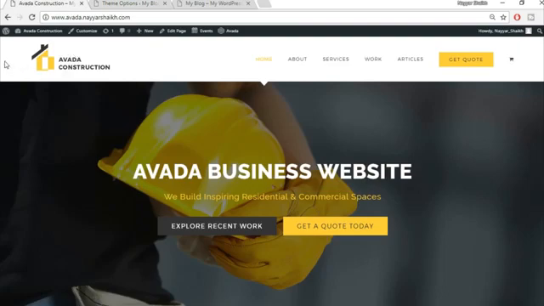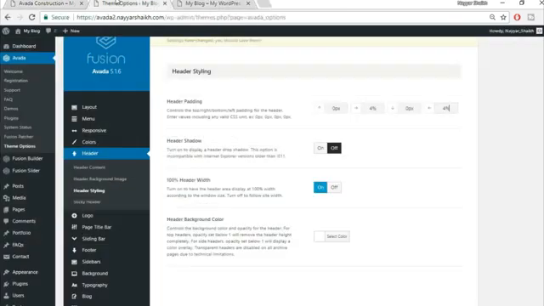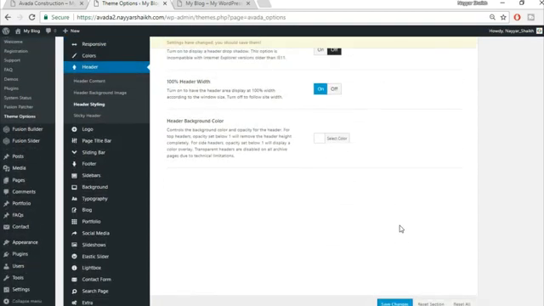Okay, so as you can see, there is a small gap over here and there is a small gap over here. You can increase or decrease this gap. It is all up to you. Throughout the website, whenever I am using a number, you can play around with that number in padding or margin, whatever it is. Select your own thing, whichever you like. Now click on this save changes button.